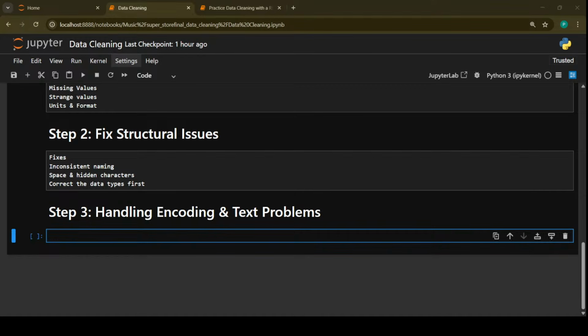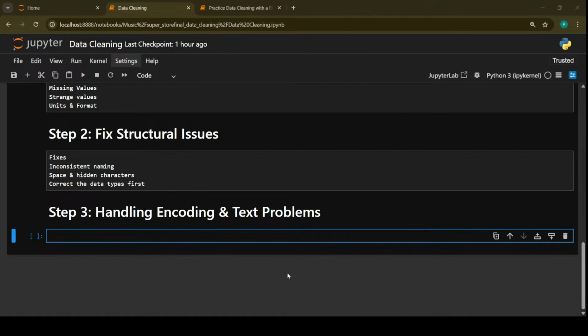For now, you can know about encoding that it is a type of rule book used to convert the text data, which is in byte format, so that it can be read by the interpreter. There are different types of encoding. One example I've said is UTF-8, which is the default. Then there is Latin-1, I guess, and there are multiple others. It depends on which types of characters you are using.